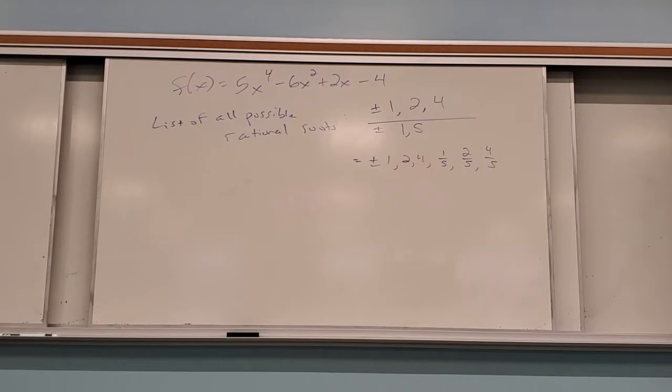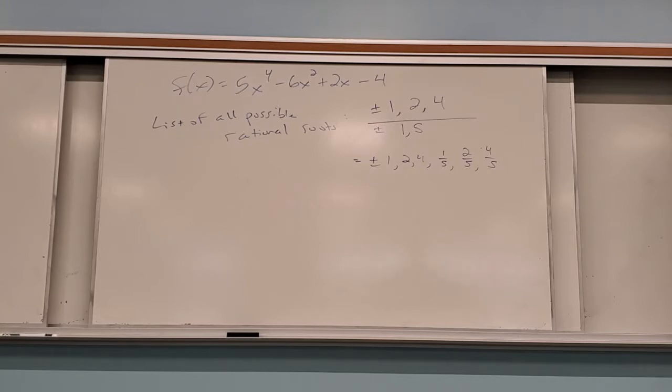Okay, so like if I divide synthetically by a positive number and all the answers are positive, nothing will work that's above that number. So we did a few examples yesterday of that. If I divide by a negative number and all the answers come out alternating signs, then there's nothing below that negative number that would work. So I can kind of decrease the size of my list.